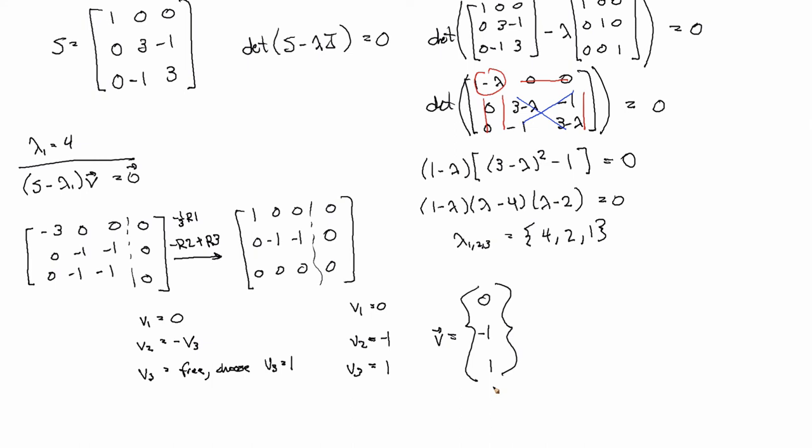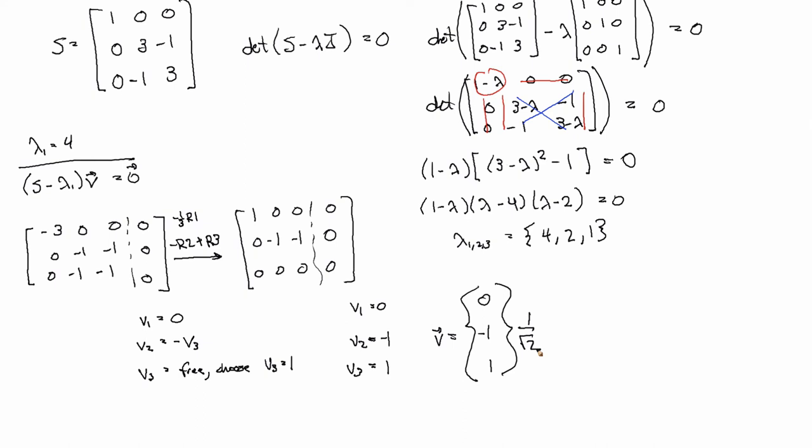And so, in fact, the next thing I was going to do is say it's often convenient to just normalize this and make it a unit vector. Okay, so if I want to normalize this, what do I multiply by? 1 over the magnitude of the vector. The magnitude of the vector is the square root of the sum of the squares of the entries, right? So 1 squared plus minus 1 squared is 2. Take the square root of that, and it's 1 over the square root of 2. Anybody know what, decimal-wise, 1 over the square root of 2 evaluates to? Like 0.707 something, right?